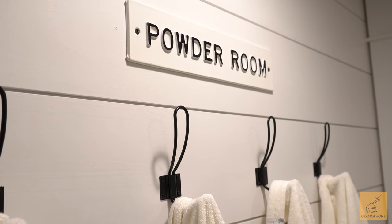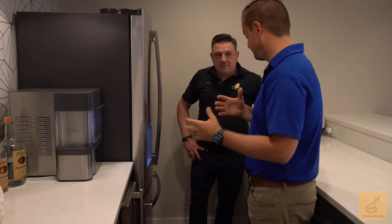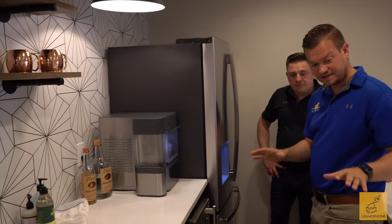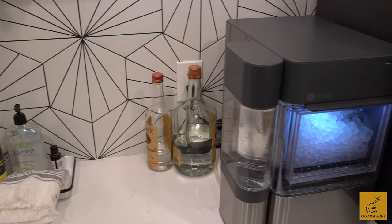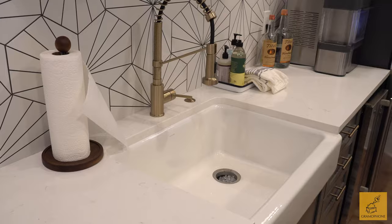Well, I think that we really should take a look at how Gramophone blends technology and design into awesome spaces like this. So with that, let's dive into the kitchen. Gus, there's really a ton that you fit into this kitchen space here. And I really just want to start with this back wall, some of the appliances that we have in here, some that you can't see. So we have a full fridge freezer combo. I see ice makers here, a traditional farm sink. But talk to me about this back wall.